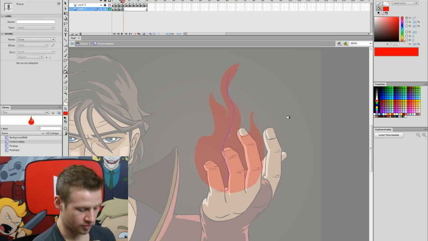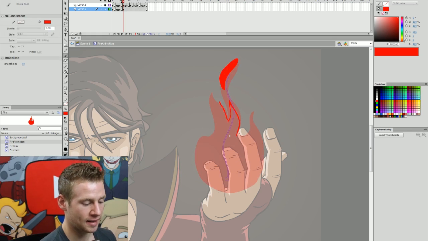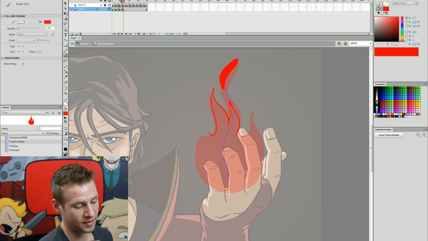So when I go to draw my next frame, hit F7, what I'm going to do is separate this from the area that it was in, and this spike here is going to immediately go straight down, and then this one is going to take over as the big daddy. Meanwhile, we have this little growing spike of fire down there, and this one is already kind of breaking off, so we might as well work with that.